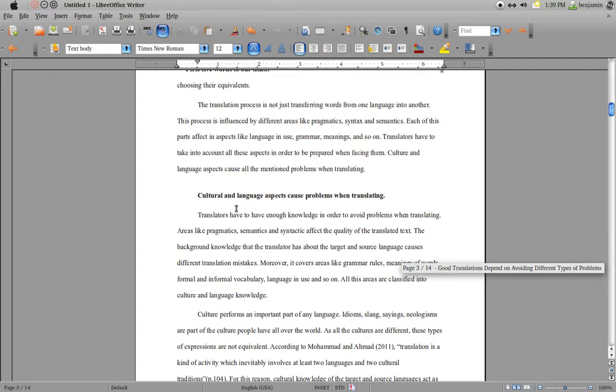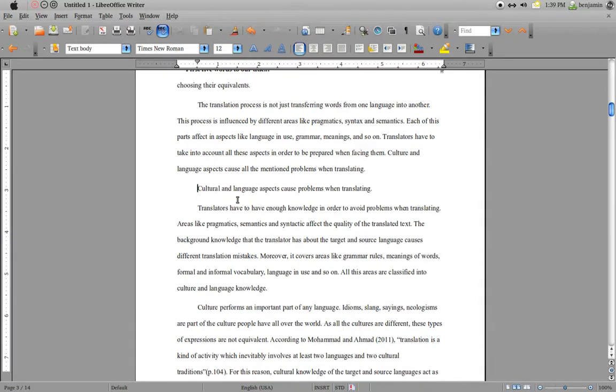Or sometimes, for example here, you'll notice there's too much space between this paragraph and this heading. If you do backspace and then enter, and again go back and put the text in bold and move it over to the left, then you should be okay. You should have equal spacing. So even though you've made those global changes, you still need to go through the document, check each paragraph and heading again to make sure that there's equal spacing not only between each paragraph, but each paragraph and each heading.